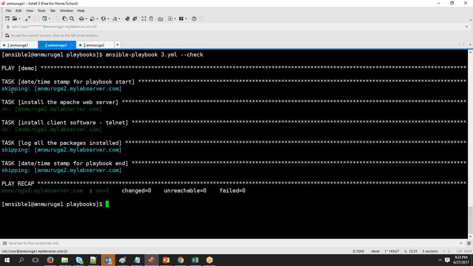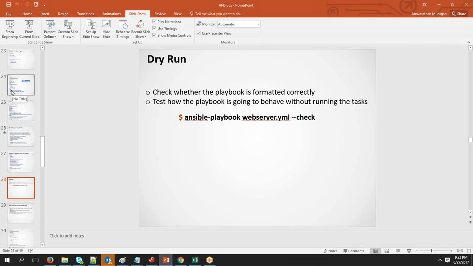So it's just like checking for the syntax and having a dry run on what exactly it is going to do. It'll be very handy to use in production, because if I run something and it fails somewhere, then we have to fix everything without knowing what exactly is failing. If you start running it in a check or dry run mode, it will tell you exactly where it might fail and what it is doing, so that it will be easy for us to always check once before actually running it.